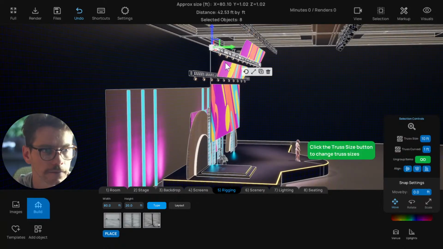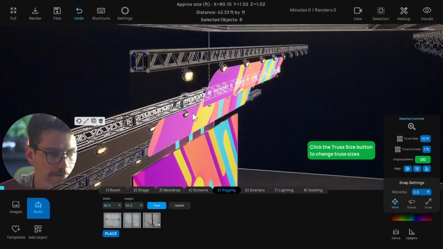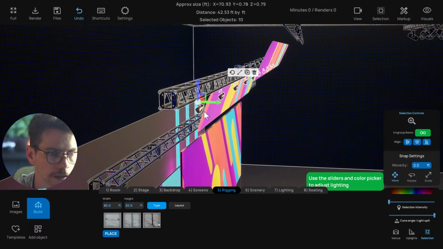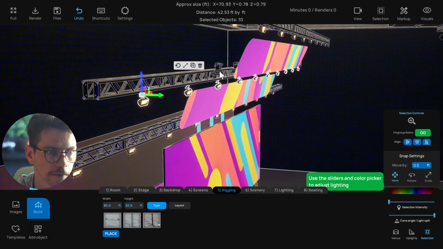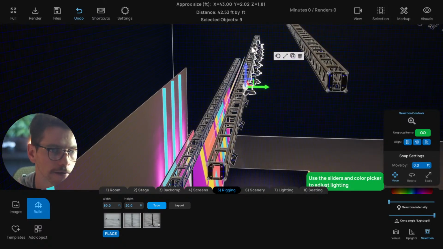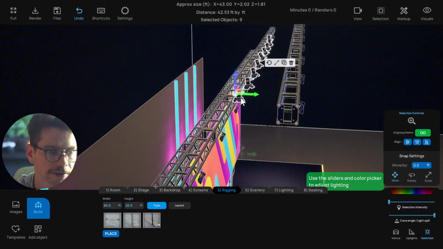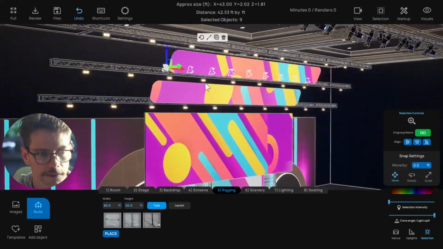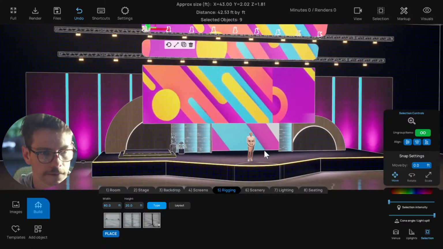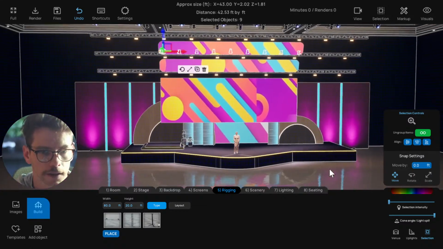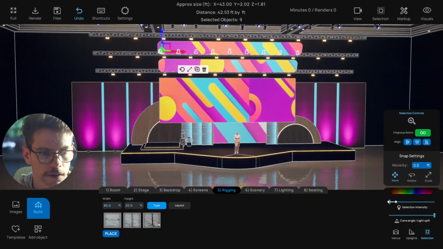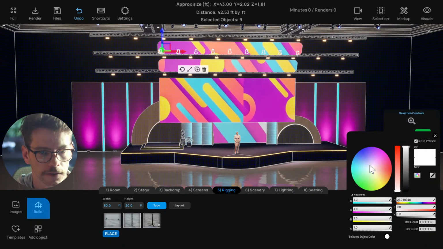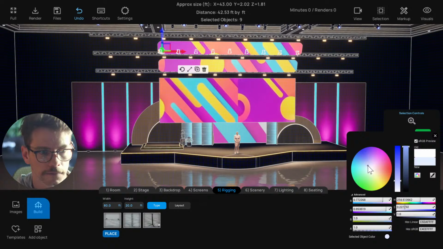So you have another line of truss up here, a bunch of lights hanging out that way. These are not really attached correctly, but you don't really see them anyway. So these are supposed to be backlights shooting down this way. You can actually see that right there, and you could adjust the color a little bit as well.